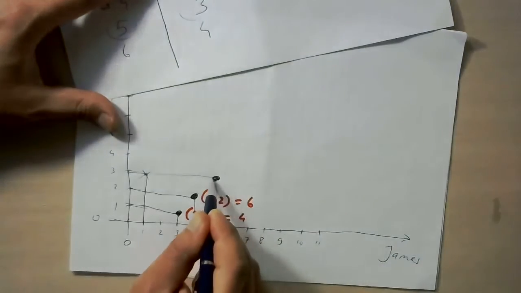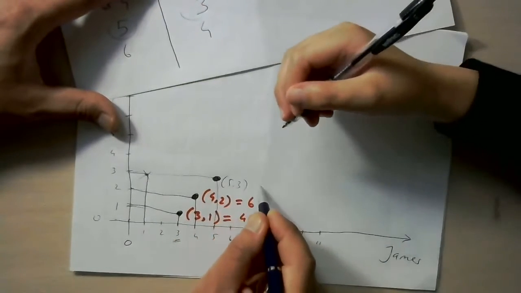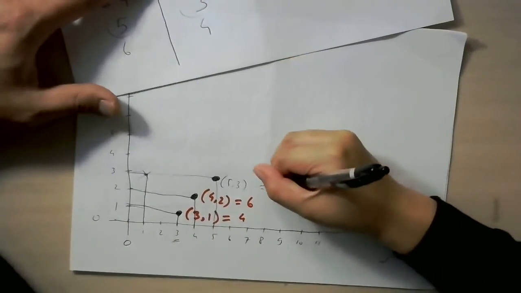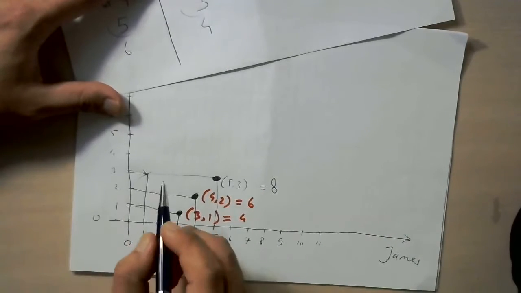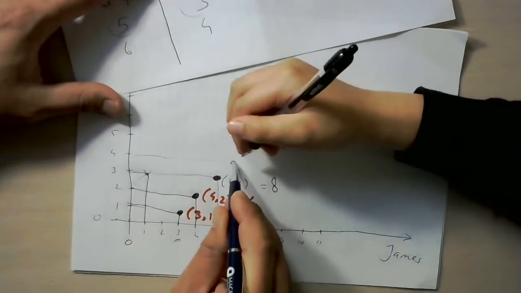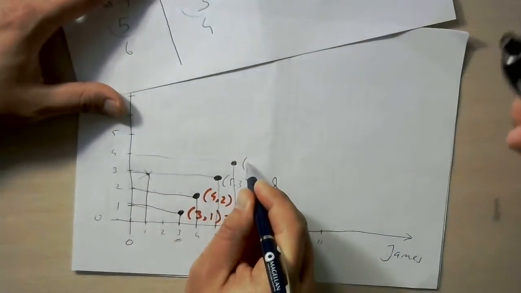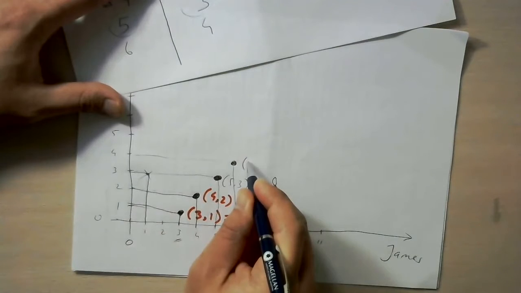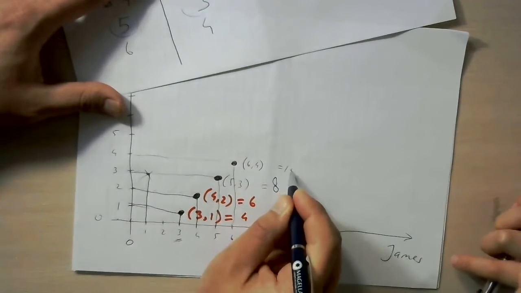So now if you look at this point, 5 and 3, what is the total age of them? 8. 8. It's going up by 2s. Going up by 2, very good. That means the next one is 4 and 6, which makes 10. Okay, so this is 6 and 4, which makes 10, yeah?